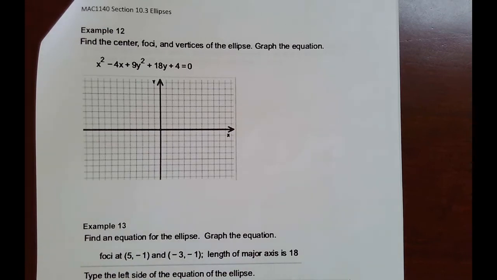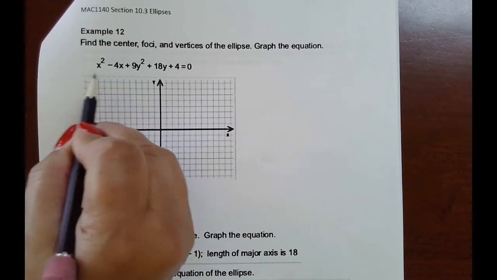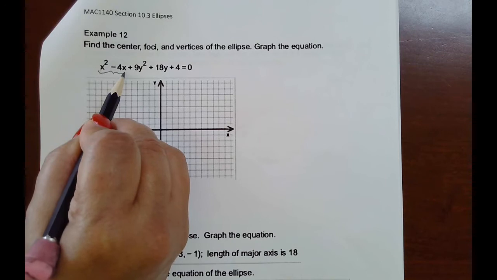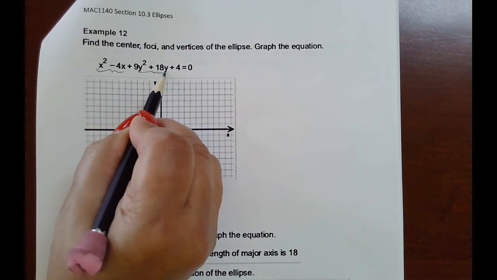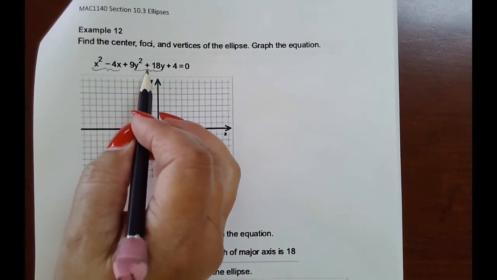And when you're completing the square, there are several steps. You have to look at the problem and see whether you have a second degree and a first degree term for a particular family. For the X family, we do have both of those terms, therefore we can complete the square. For the Y family, we also have a squared term and a linear term, first degree term, and so you can complete the square for that family.